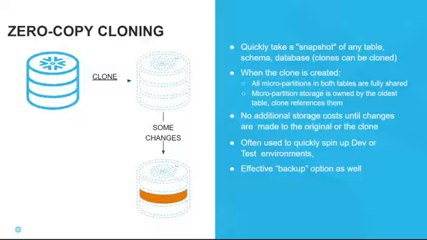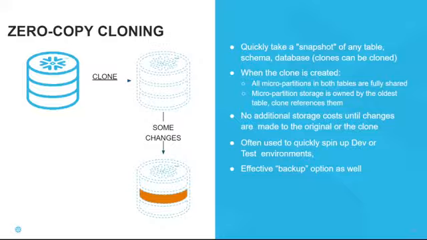So one of the biggest difficulties in traditional databases is replicating your database objects from one environment to another because it involves proper planning, additional storage cost, and a long waiting time for the entire process to complete, right? Because you might have to set up a pipeline which is going to read the data from your higher environment such as production and move the data to your lower environment such as dev and test, right? But in terms of Snowflake, Snowflake simplifies this process of replicating your data without incurring any additional storage cost or long waiting time through what we call zero copy cloning in Snowflake.